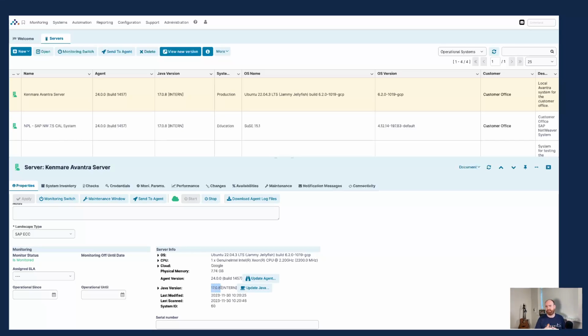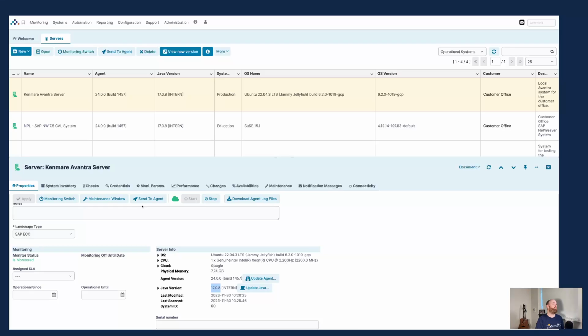And this was really easy, and we've comprehensive documentation on how to upgrade your agent, then upgrade your Java, and then upgrade your agent further. So please do check that out. And please do note, for your agents, that is a two-step process. If you're running an agent on 23.0, let's say, that's running Java 8, you need to bring it to 23.3, upgrade your Java, and then bring that agent up to Avantra 24. The Avantra 24 agent only supports Java 17. That's a key thing to remember.